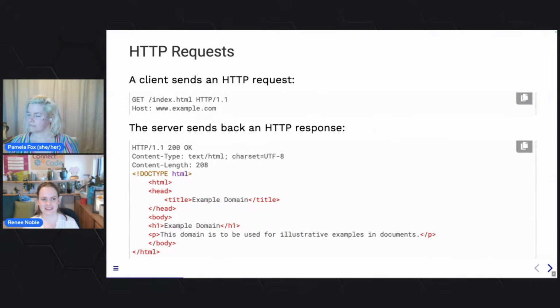So here is an example of a GET request and what it looks like in raw form. We've got this GET request here, and we're going to example.com, high quality website there. And then we're going to get back some HTML as well as some headers, which tell us what kind of thing it is. Oh, it's HTML. That way your browser's going to know, oh, I know what to do with some HTML. I'm going to put it together like this, and some other metadata that's going to help it know what it's supposed to look like, essentially, in terms of the characters, etc. So that is the essentials of, you ask for something and you receive something. And it's also got this status code up here, and we're going to talk about that in just a second.